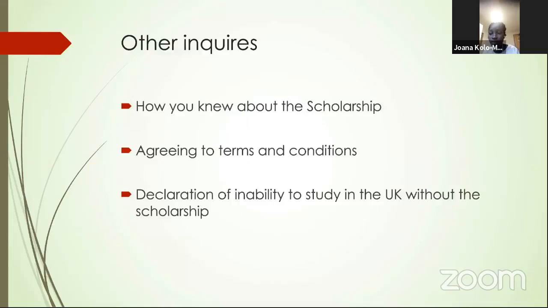Next slide, please. Now, at this point, you're almost wrapping up the application. They want to know how you got to know about the scholarship, for example through a friend. Then you agree to the terms and conditions and their privacy settings, and they want you to declare again that you do not have the ability to sponsor yourself in the UK.